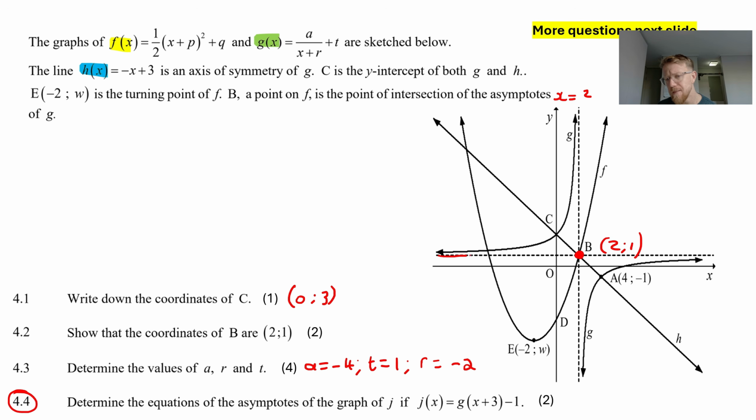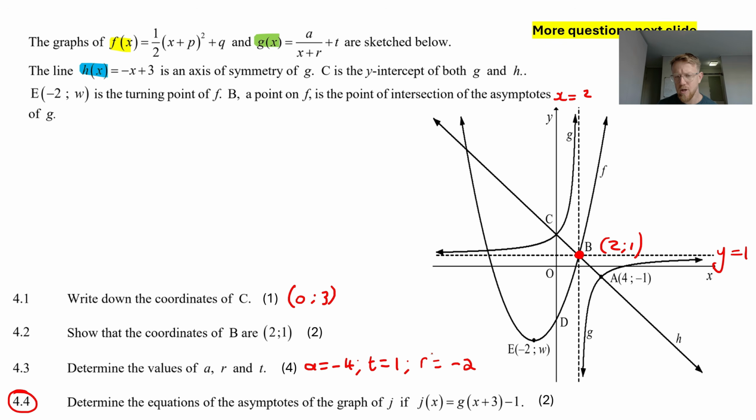And anywhere on this line over here, the y value is always 1. Because from this coordinate here, we know that this y value is equal to 1. And if you go to the right, or if you go to the left, y values don't change because they only change when you go up and down. So then what we can say is that anywhere on this line, the y value is 1, and so we call that the y equals 1 line. Okay, so those are the current asymptote equations for this graph.